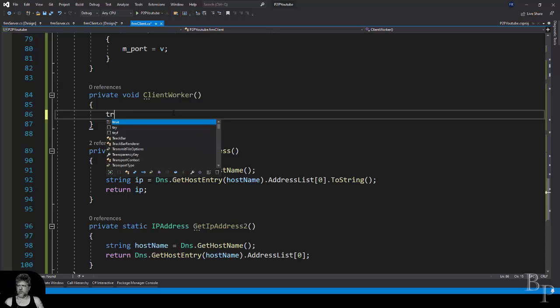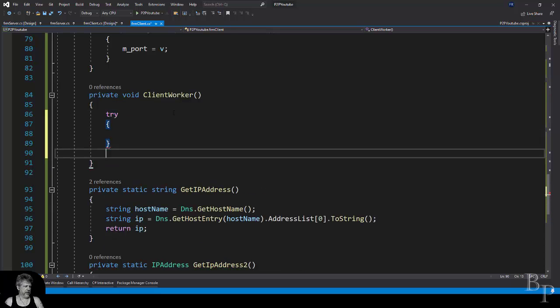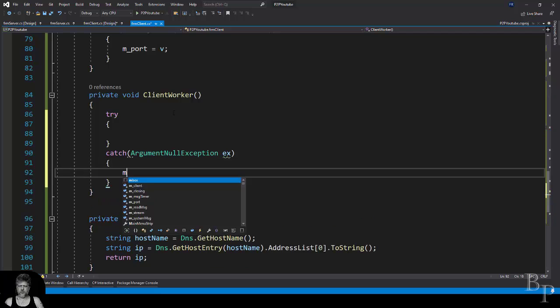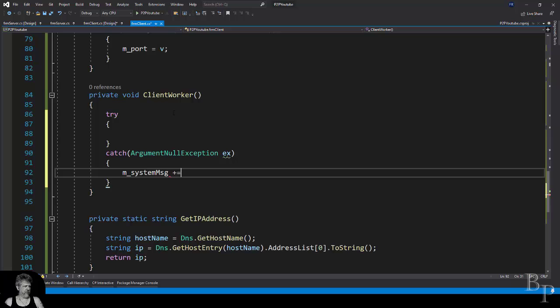Client worker, just wrap it in a double try catch, two catches. So we may have a null exception here. Actually, I'm going to put a catch-all on it also.